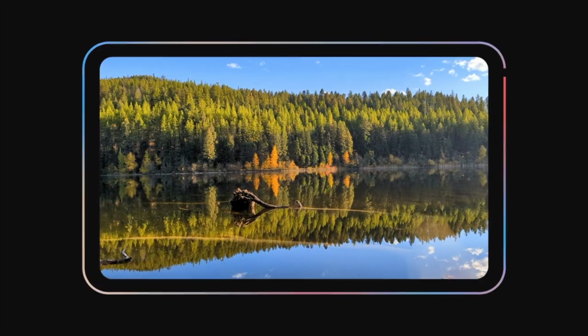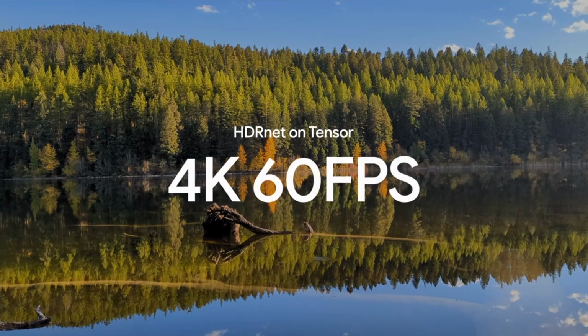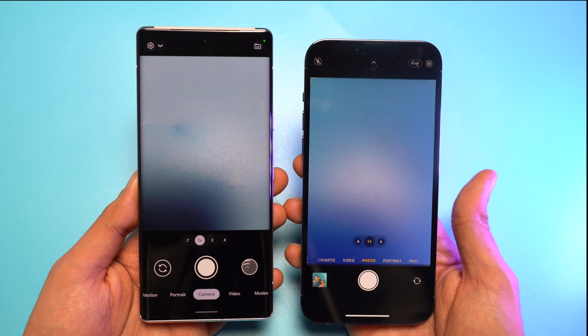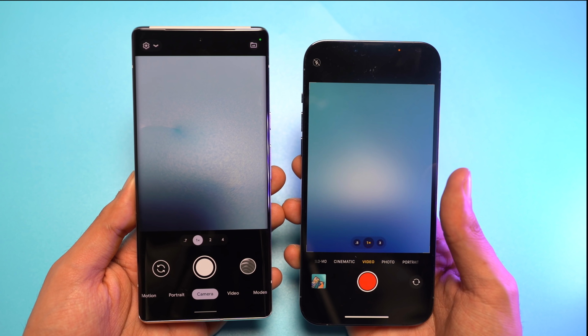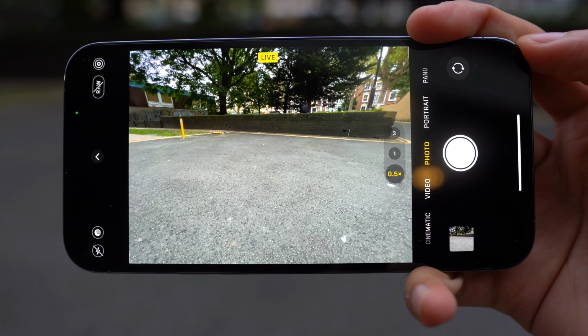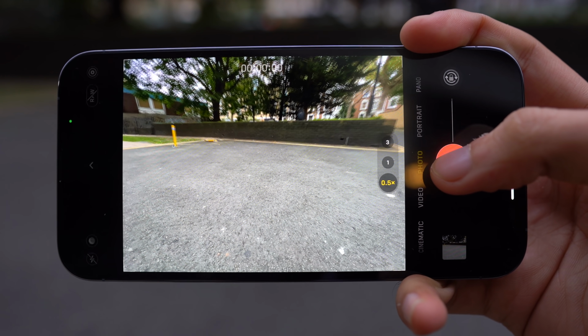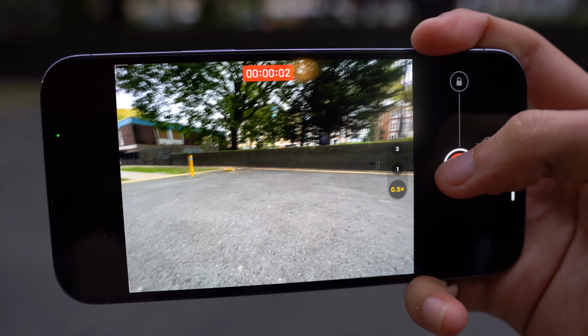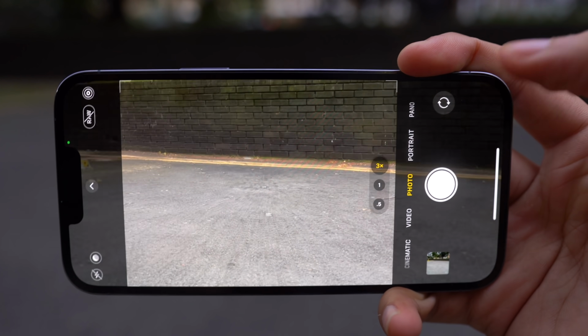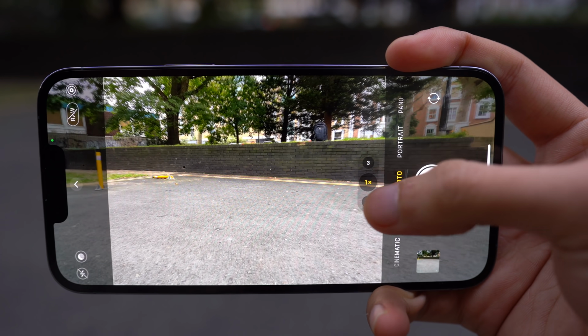Both phones are offering 12 megapixel when it comes to their ultra-wide angle sensors. As for the video, the Pixel 6 Pro definitely closes the gap, but I still say the iPhone has its place strongly as the #1 video smartphone. Plus, the iPhone 13 Pro Max and the other iPhone 13 lineup phones can do 4K 60 FPS on all lenses, including the front camera, which is something Pixel cannot do. Its 4K 60 FPS is only limited to the main lens.